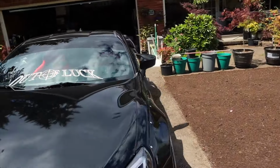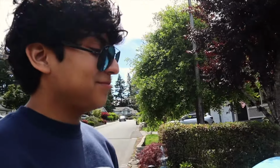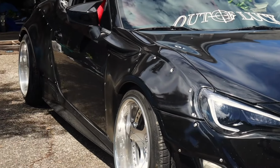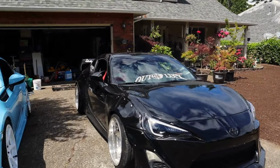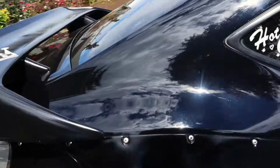Come on, don't play. Yo, film in. What'd you be doing? Just been working and getting the car right. Next goal for it is probably a fresh paint job, cherry red. But yeah, getting it matched right now. Fenders are not the same color, but it'll do for now. No, it looks clean though. It's one of the perks of a black car, it's easy. Okay, it'll be fire and ice.